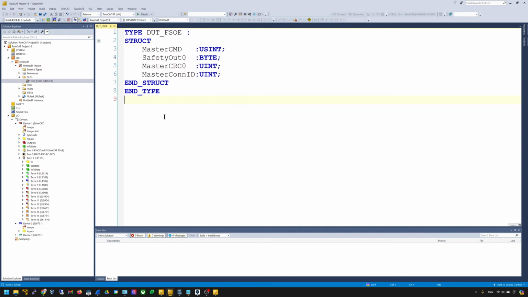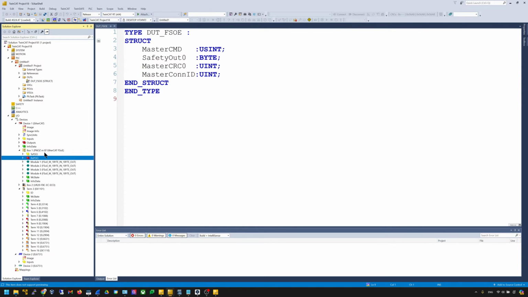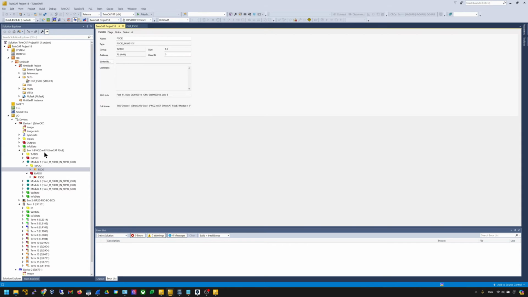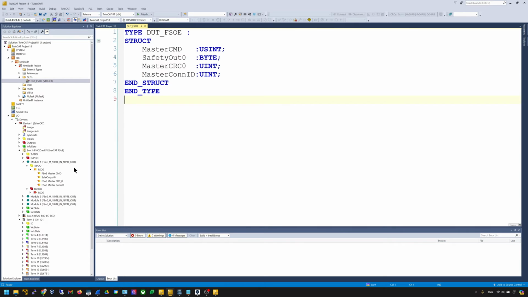What is that? When I open this FSoE safety message, for example in module 1, you see the same items as here: the FSoE master command, safety output 0, CRC and the connection ID.